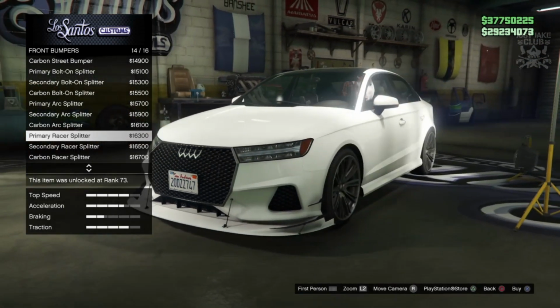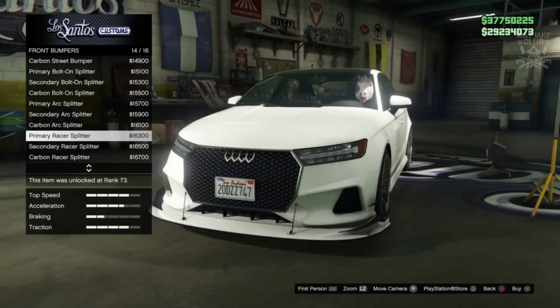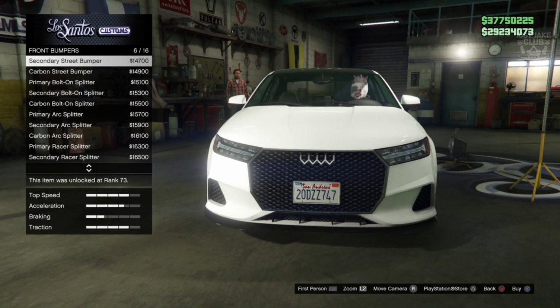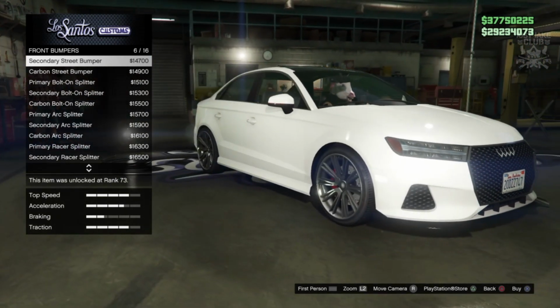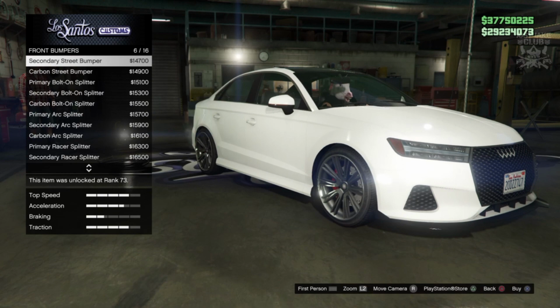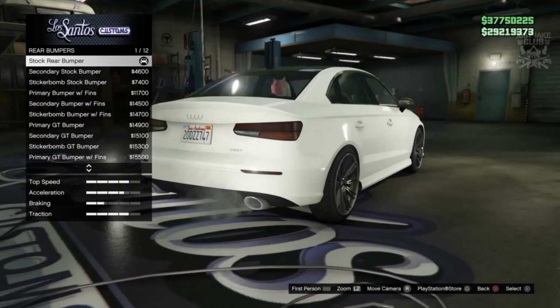I mean, if you want to make a track attack car, it might be something you want to go with, but yeah, I'm not overly impressed with any of these. I think maybe we'll go with the secondary street bumper, maybe. Yeah, we don't want a bolt on one, so we'll go with the secondary street bumper. Then we're going to move on to the rear bumper.